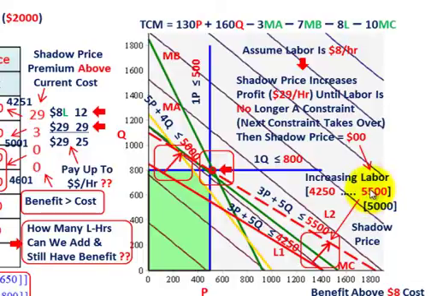But that's really irrelevant because at 5,000, increasing our labor to 5,000 hours, that's where we come up against our constraints. We have a maximum of 800 units that we can sell of product Q per the market, and only 500 units of product P. So really, you have to look at that. So I could increase those labor hours from 4,250 up to 5,000 hours and still have a benefit.